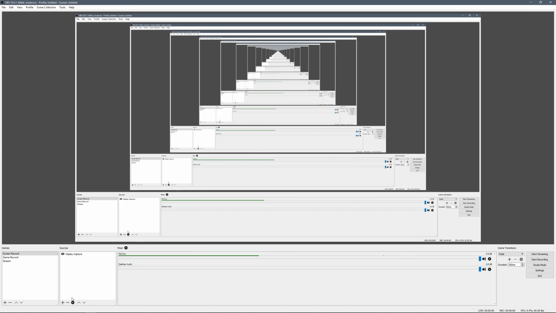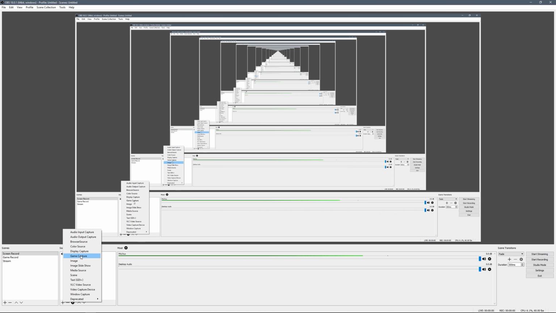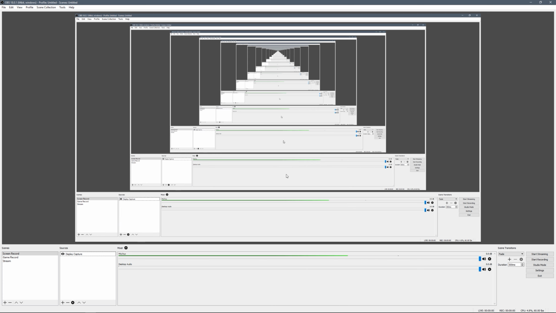So what you need to do is click a source. So for me, I click the plus again, and you click display capture. So this just displays basically everything that's going through your HDMI or video cable, and it'll just record any footage, your desktop, any programs that you open. So this is great for me when I'm switching from program to program. So just click that, and then obviously you'll see a preview, but it might not be quite right. It might be blurry, or you won't actually see anything yet. So we need to set up the settings properly.